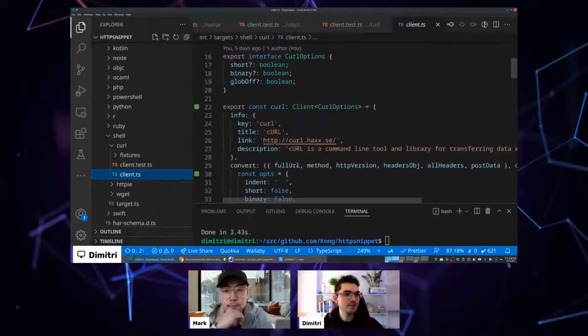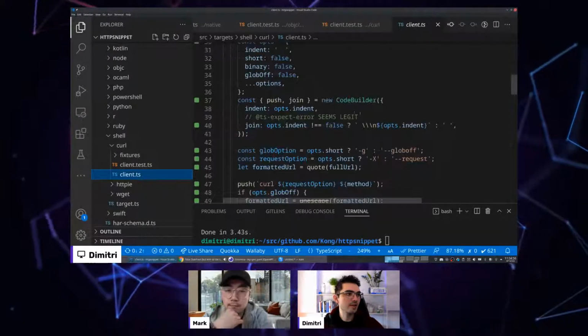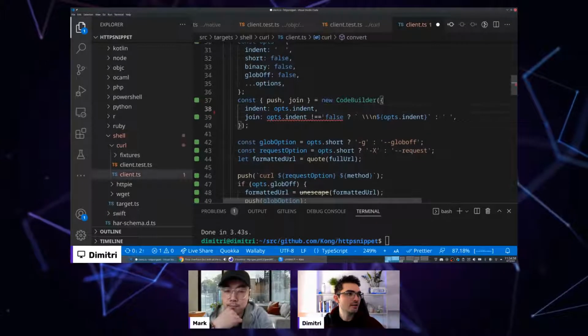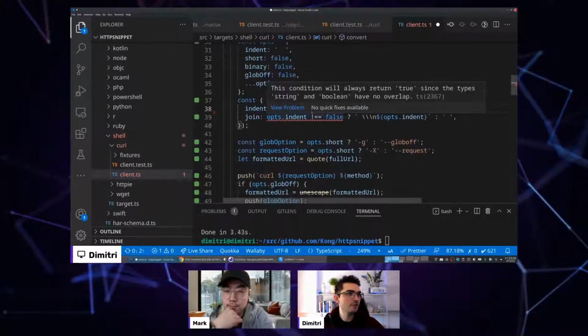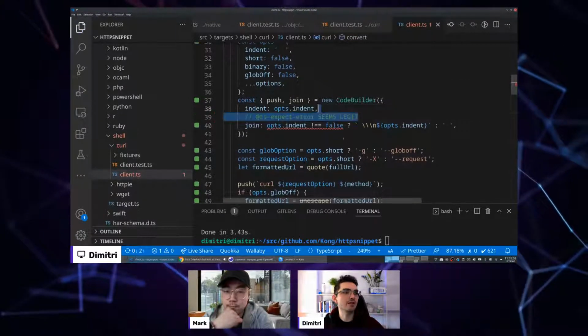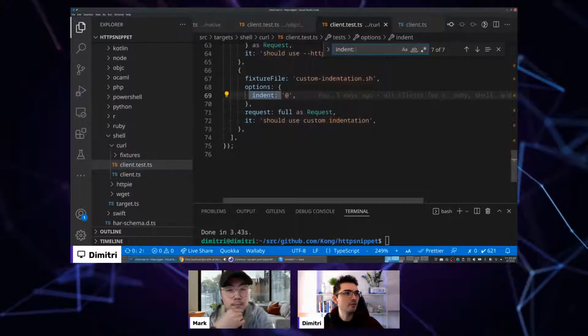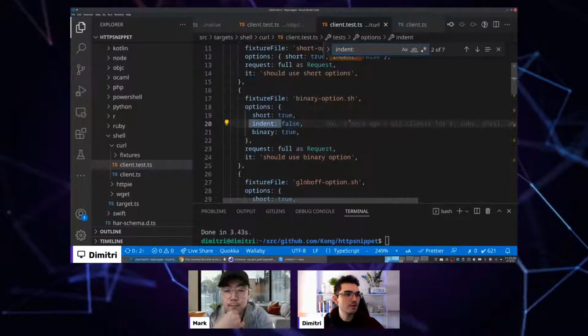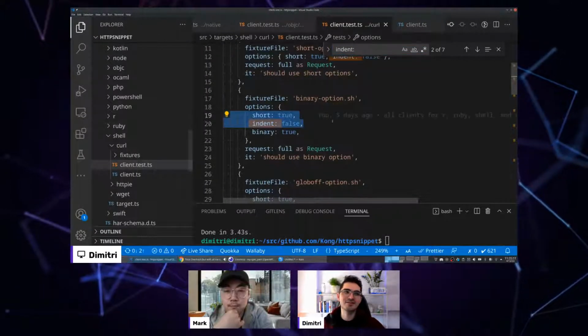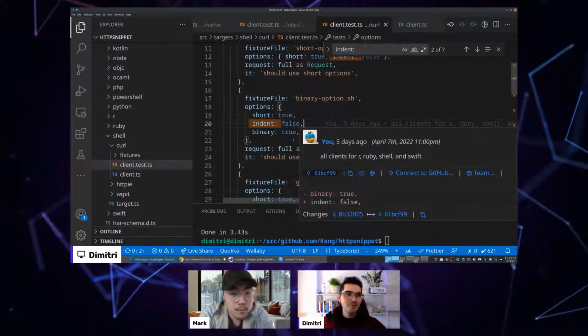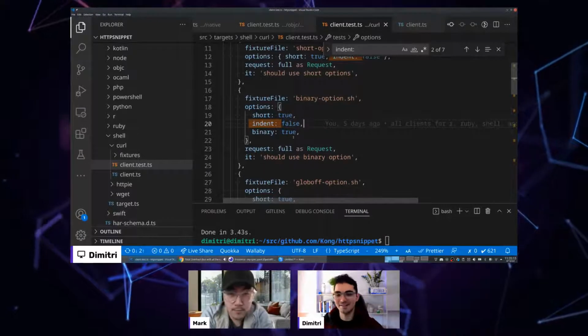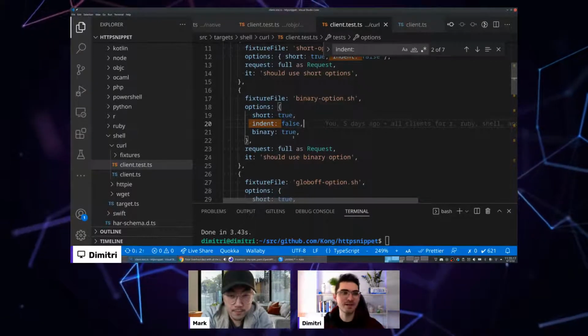And this got a little tricky because if I take this off here, it's going to say, hey, wait a second, string and Boolean. It allowed for Booleans, that's right, not for numbers. So we do indent, moving too fast because we're out of time. It said it allows for indent false. It would be nice if it just didn't allow that, but it does, and somehow we have to tell TypeScript about that.